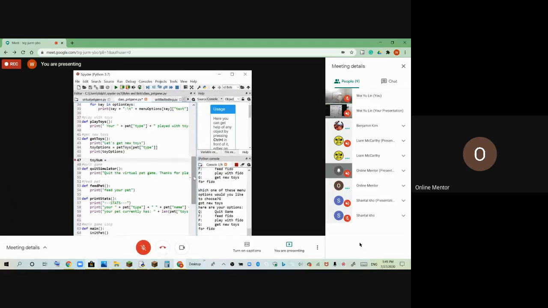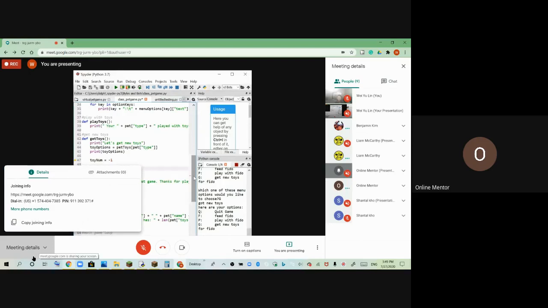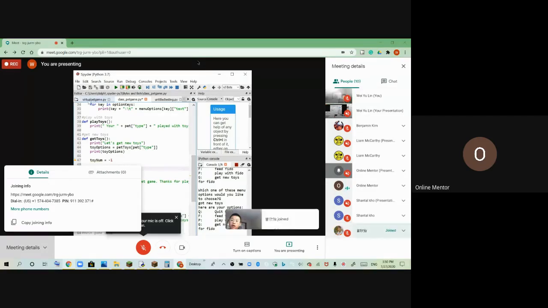So what we want to do is have it be equal to -1. The reason that we do that is so that it starts off as a choice that's not any of the choices, because we're going to have our choice be like 1 is ball, 2 is frisbee. So we're having -1 so that it doesn't count as any of those choices. That way it doesn't default to a choice before they even get. Okay. So we want to use a while loop here.